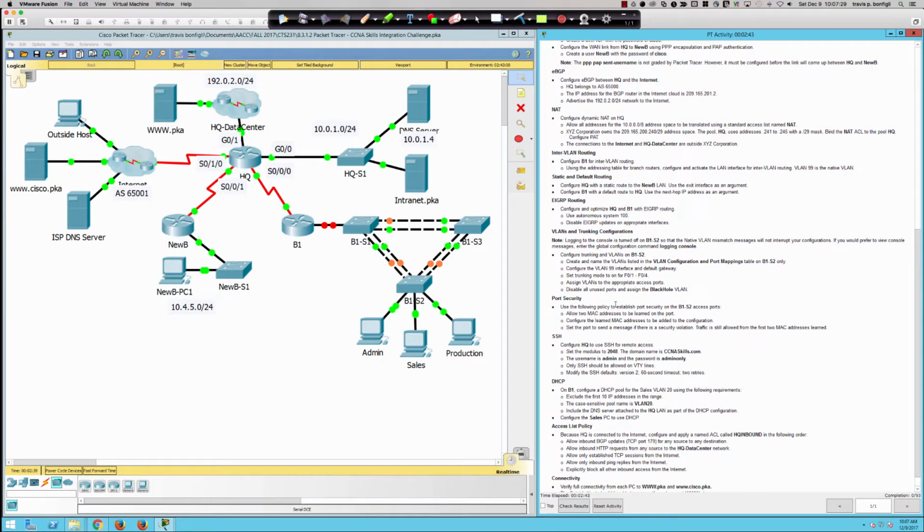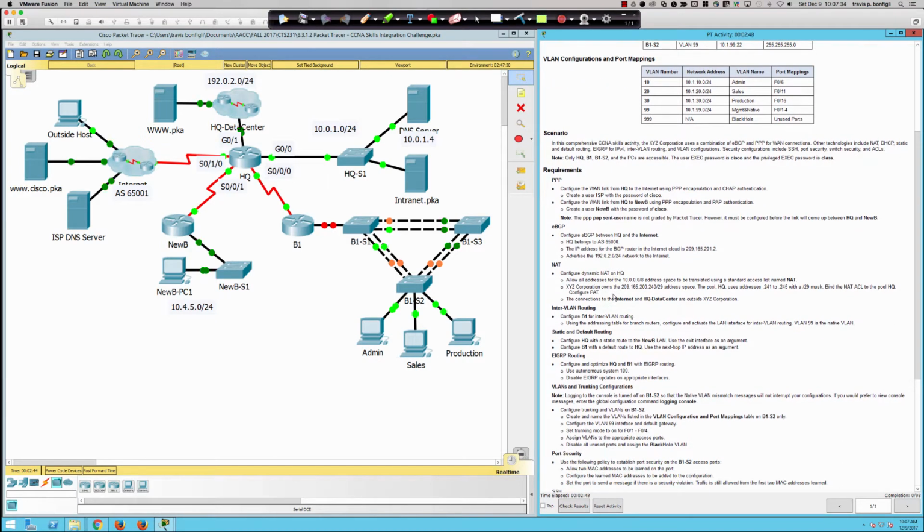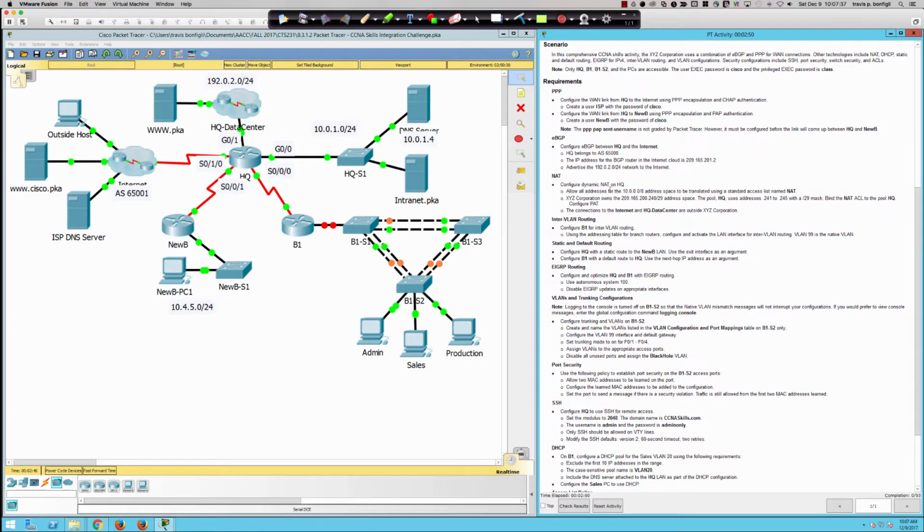And I love these activities because they really sort of simulate a real world scenario where you would be deploying equipment into a network. So let's go ahead and dive in here, and we're going to start right here with PPP, or the Point-to-Point Protocol. Remember, Cisco's default encapsulation over serial links is HDLC, right? Or sometimes referred to as CHDLC. But we're going to be changing that default to PPP, and it looks like we're going to be doing some CHAP authentication here, and actually we're going to be doing some PAP authentication as well.